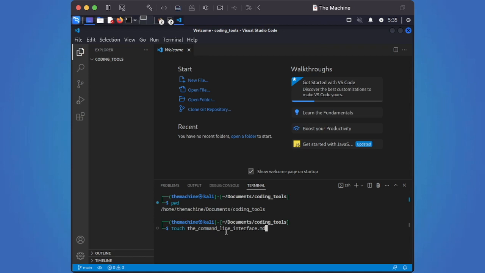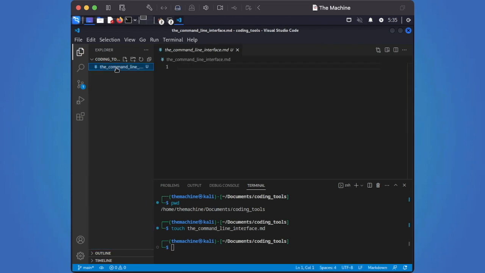MD stands for Markdown. It's a type of language that you use in writing files. And immediately we can see that our file has been created here. So you just come to this Explorer and you click and you can see the file.